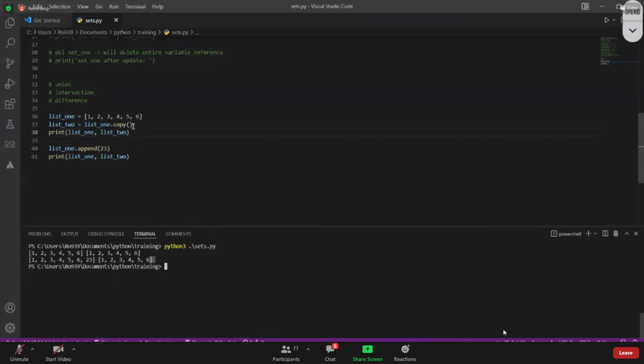because we are trying to copy the information. So every time you make some change to list 1 now, it won't reflect on list 2. That's the main use of copy, and copy is very useful in many situations. Right now I'm changing something over here, but I also want the initial data of list 1. So this is how I'm storing it in list 2, a variable which is here, and I'm trying to copy it. That's the main use case of copy.